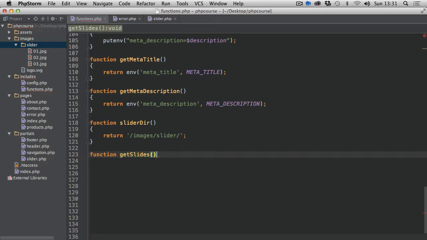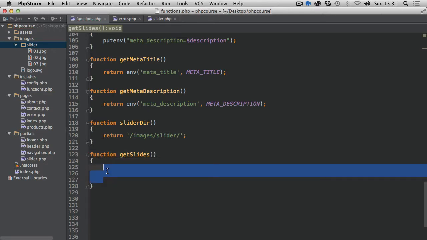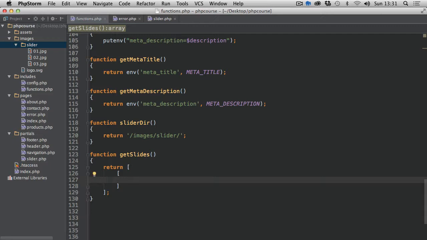There we go. And it won't take any arguments again, and I'm again creating the spaces, and we are returning the array of items. First of all, the first item, and again it's going to be an array as well, because it's going to have a file name plus the caption which we want to use for the alt attribute. So it's going to be an array of arrays, in other words.